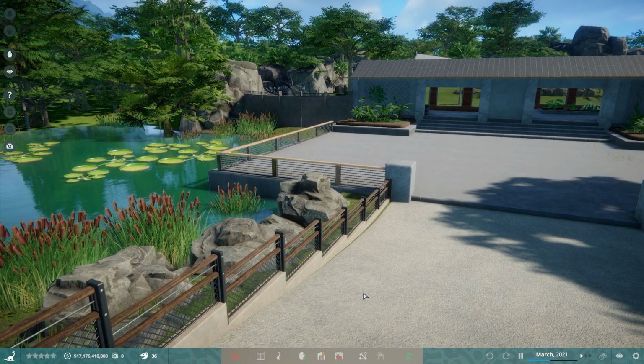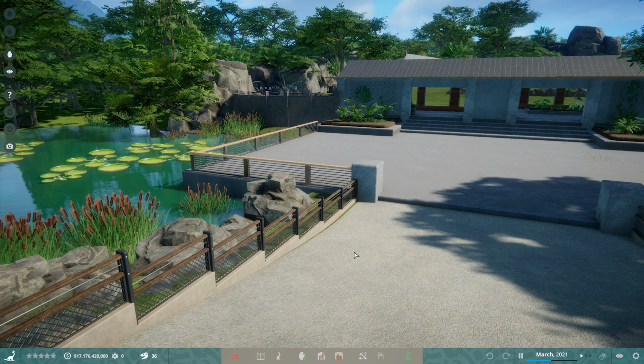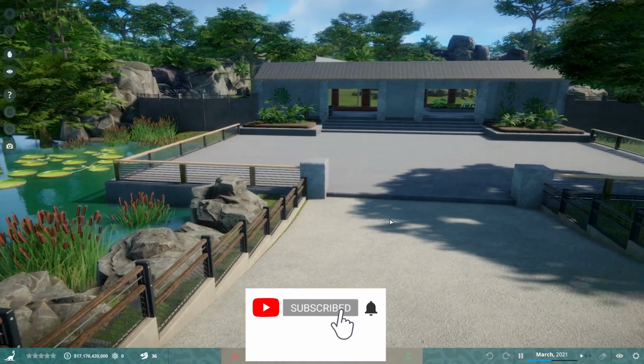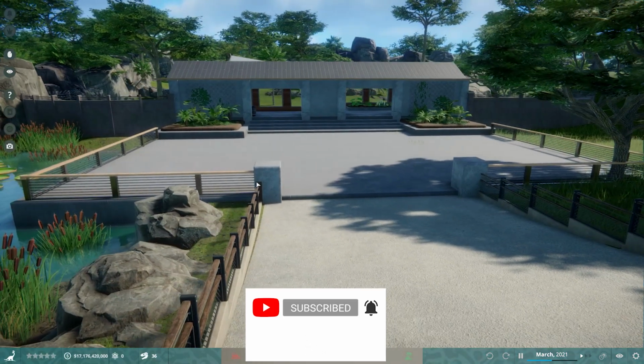Well, hello everyone, welcome back from the speed build, and here we are outside the new Guanlong habitat. I've put together this little viewing building. I've also put in this pool over the side here, more for guests to look at and have something a bit interesting to look at, I suppose. And then I put some lily pads in there as well, as you can see.